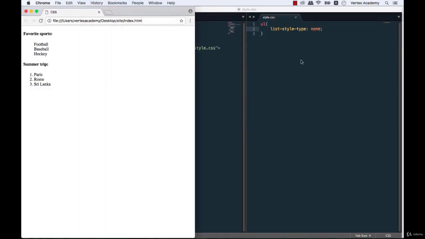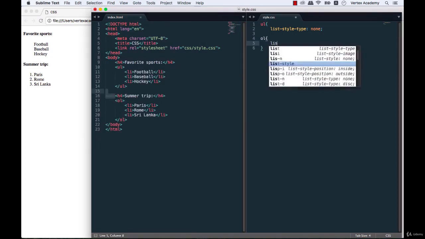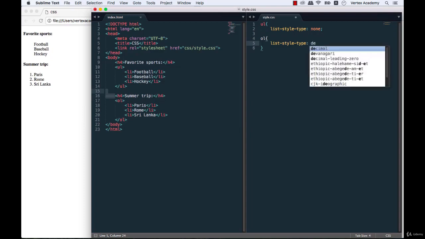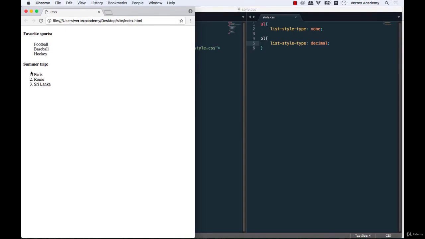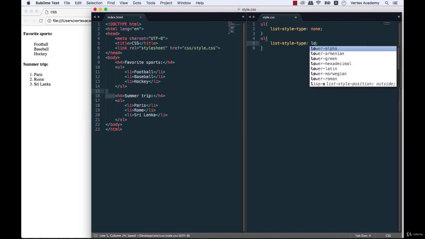Ordered lists also have this property, list-style-type. But the values of this property are a bit different. By default, all ordered lists have the value decimal. As you can see, nothing changes. But apart from this value, there are also a lot of other values. For example, lower-alpha, little Latin characters.